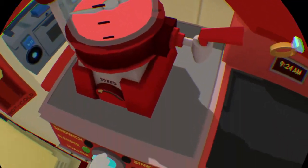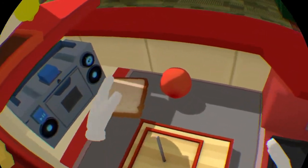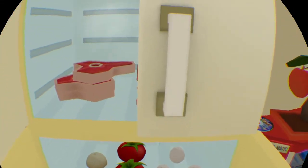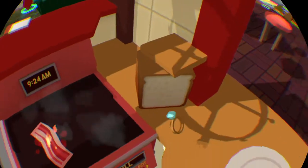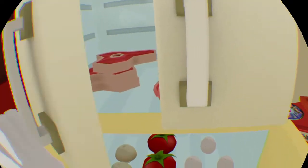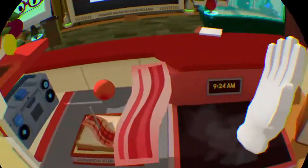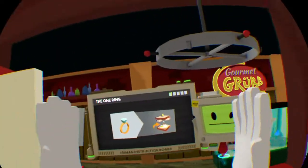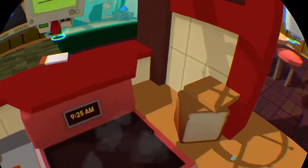And a sandwich. Alright. I'm gonna make this sandwich actually better, okay? So, bread. Bacon. Don't cook the ring. Shut this. Open it back up. Give me another slice of bacon. And cheese. I can make a BLT. I don't have any lettuce. Bacon and cheese sandwich. Wait.